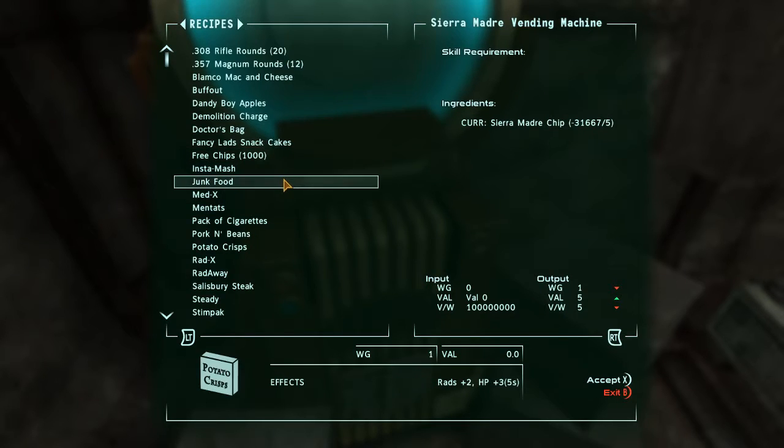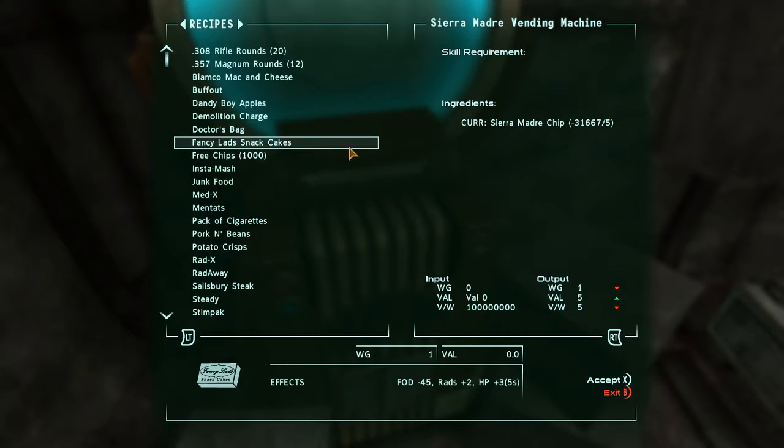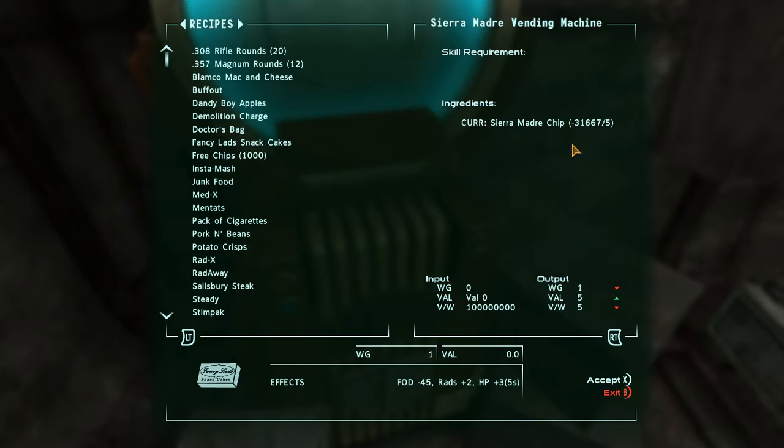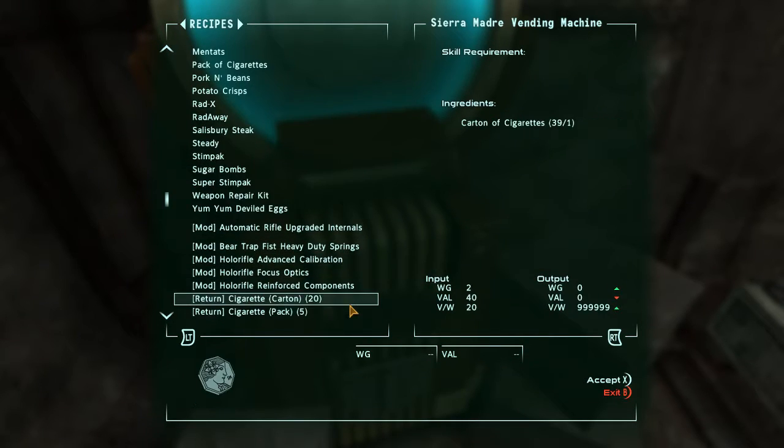There is a way to deactivate this glitch, and that's if you get any amount of Sierra Madre chips. I guess a script activates and checks to see if you have a negative number or something like that, and it clears it to 0. So you'll lose all your negative numbers of whatever item you're storing. So you can get any of these numbers, anything in here, infinitely.